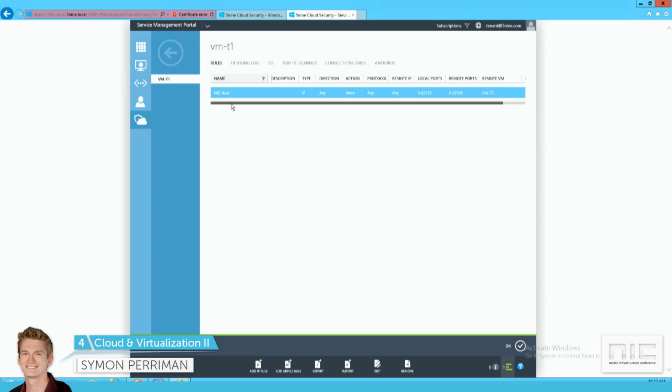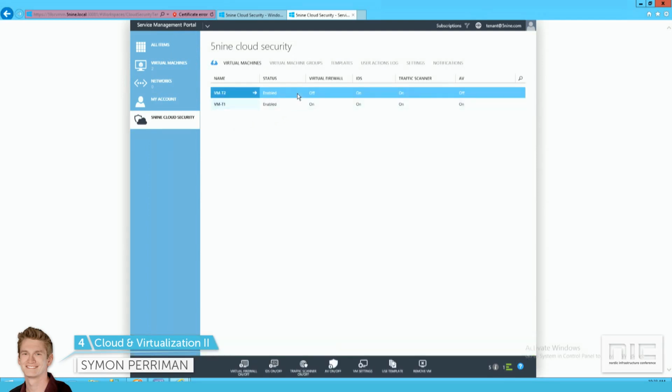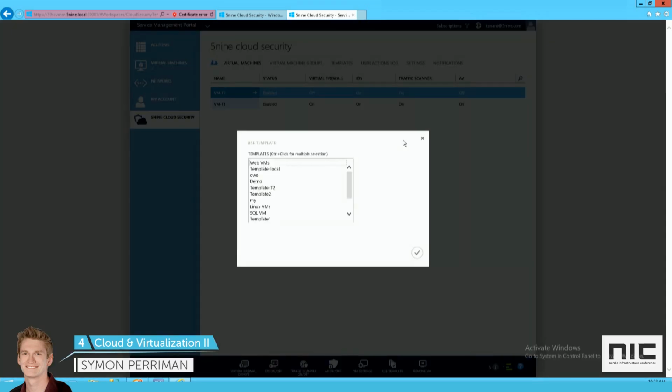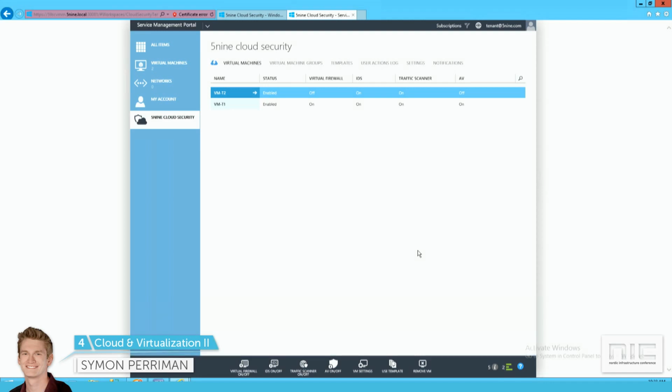Now what's really nice about this, I can go and export, import that rule, apply it to different places. It allows me to have automated scaling for my rules as well. So very nice here to be able to centrally manage everything. Now if I want to apply a template, for example, I can select my virtual machine. I can say use a template, and it's going to give me a list of these global templates my administrator gave me as well. So I could say, you know, this is going to be a SQL virtual machine, apply the SQL template, and I'm protected. Every time I deploy a new SQL VM, it's that easy to go and apply these security templates. I don't have to log in and configure the firewall every time and run scripts every time. We can all do this in a single centralized location.